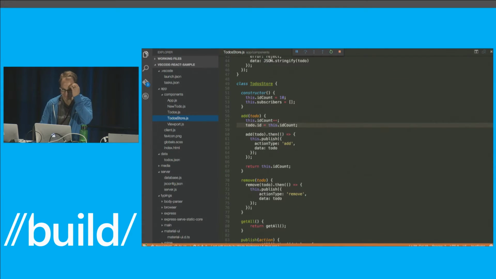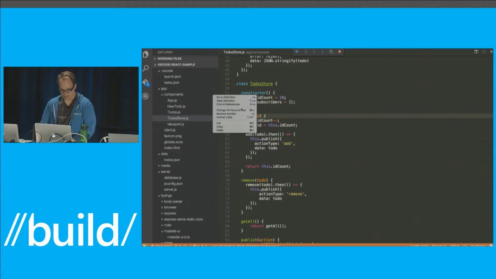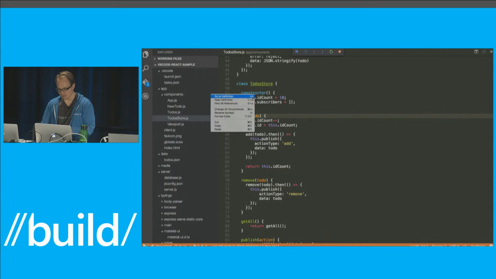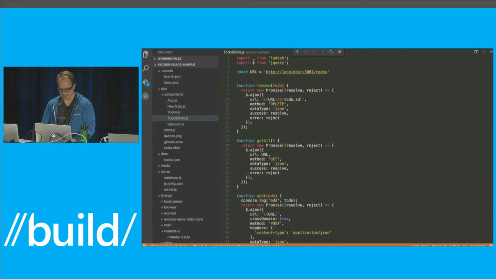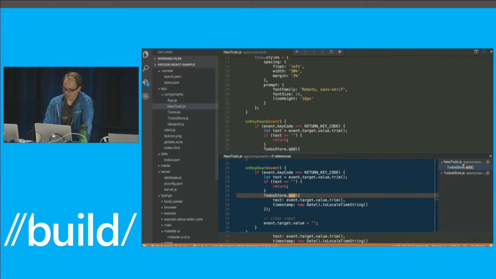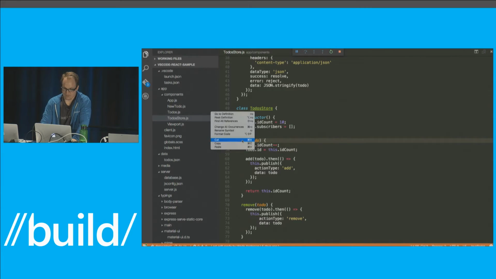I want to make one more change. When I'm looking at this code right here, find all references again. There's other things you can see here in the context menu, and the key binding is right there. The peek definition we can also do, although I'm looking at the definition, so that one doesn't help as much. We can also do a go to definition if we want to navigate to the file. So we're going to do the find all references again to find this guy. And I'm going to double click, so I'm here. Oh, actually, I wanted to go back, so we'll go back, find all references.